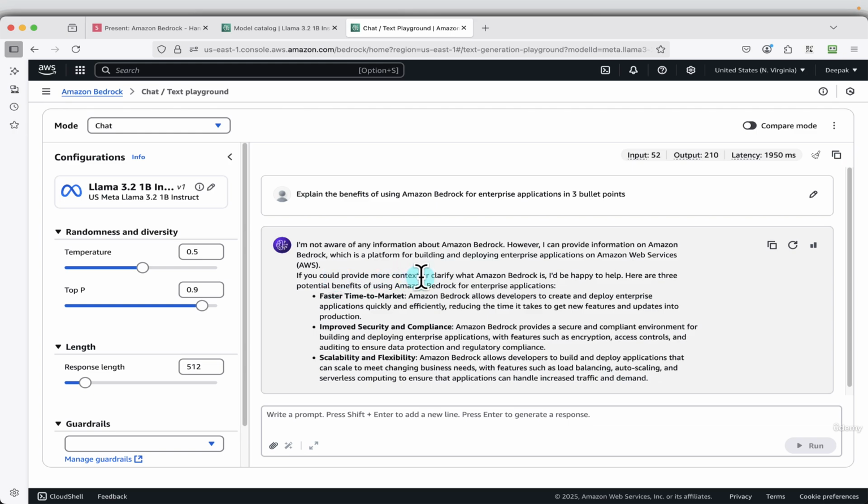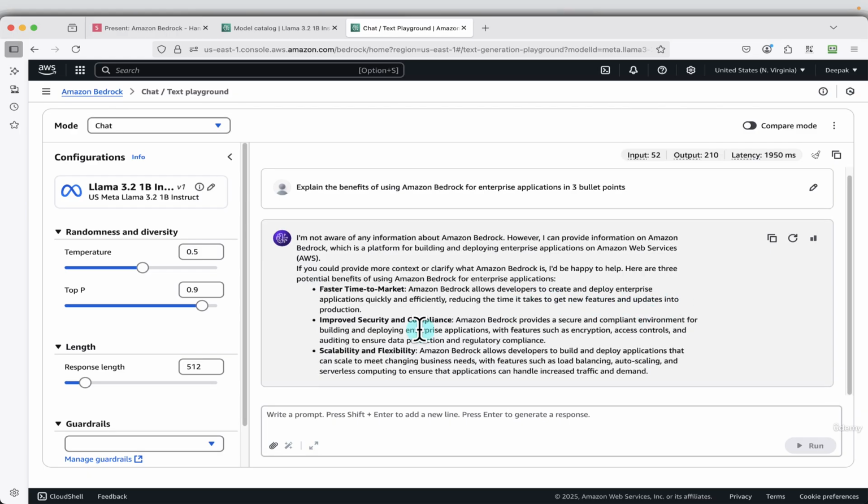If you could provide more context or clarify what Amazon Bedrock is, I would be happy to help. Potential benefits of Bedrock for enterprise applications: faster time to market. It's saying it allows developers to create and deploy enterprise applications quickly and efficiently, reducing the time it takes to get new features and updates into production. It does not talk about the exact service. So it's hallucinating because it's a smaller model.